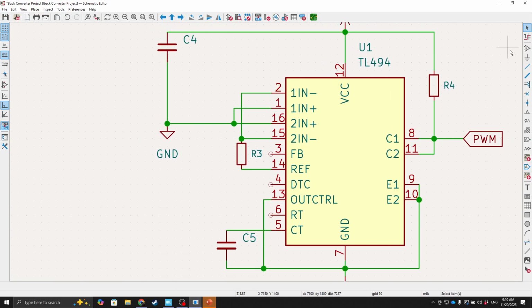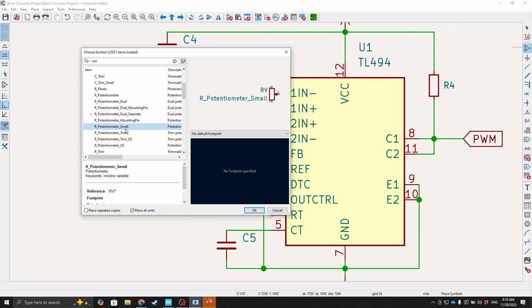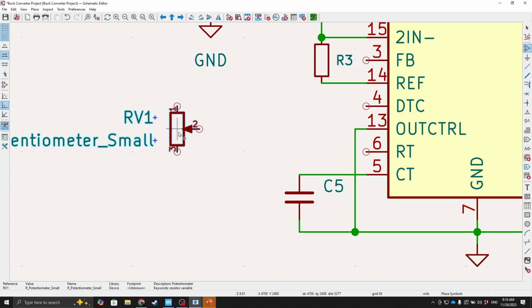Then we need some variable resistor, a variable like this. Yeah, you can choose maybe this one, no, the potentiometer. I prefer a small one like this.